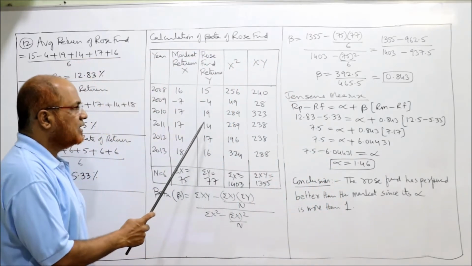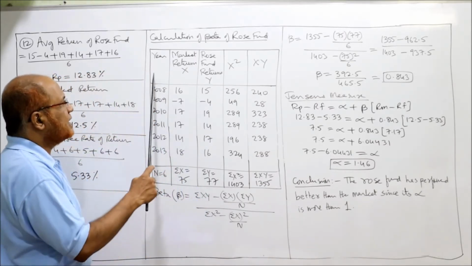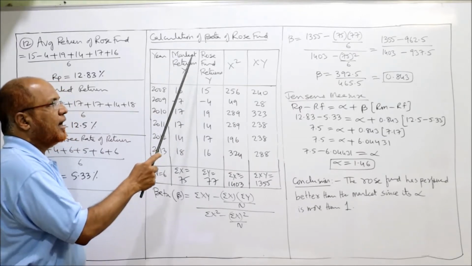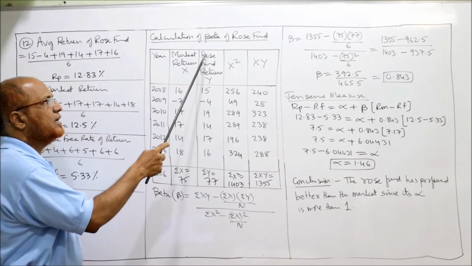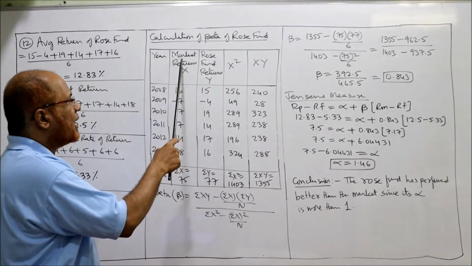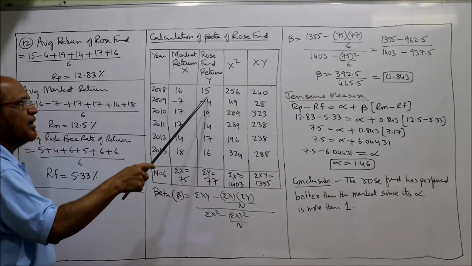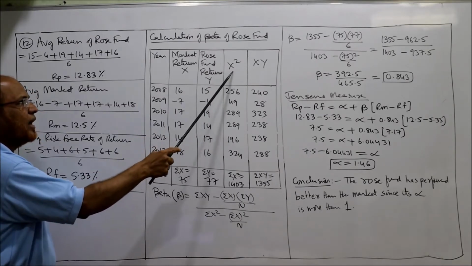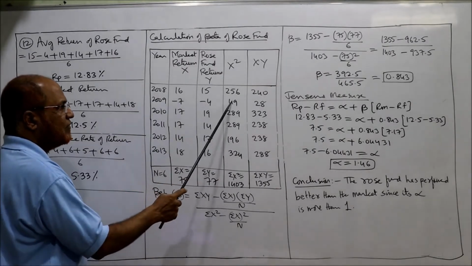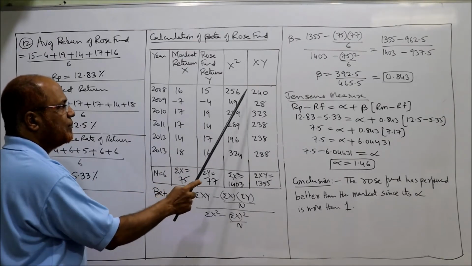Now the beta value, we calculated in the previous unit. The method of calculating the beta is, market return will always be taken as X, and company return will be taken as Y. Here the company is nothing but the fund, Rose fund. Rose fund we treat as a company, and market returns we take as X. So market return X, Rose fund return Y. Now X square, then XY. Square the X, 16 into 16, 7 sevens are 49, 17 into 17. In the same way, multiply X into Y, and we'll get this value.